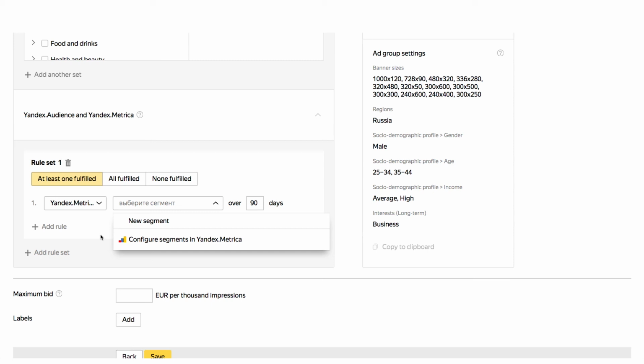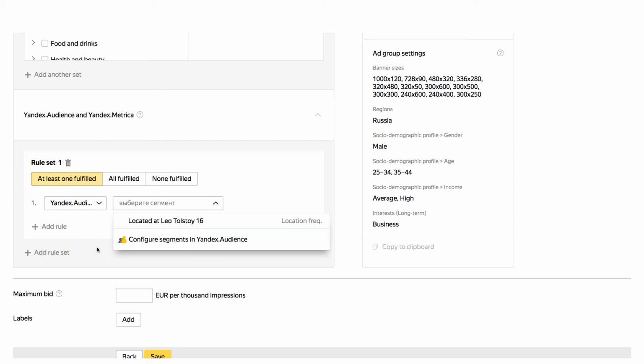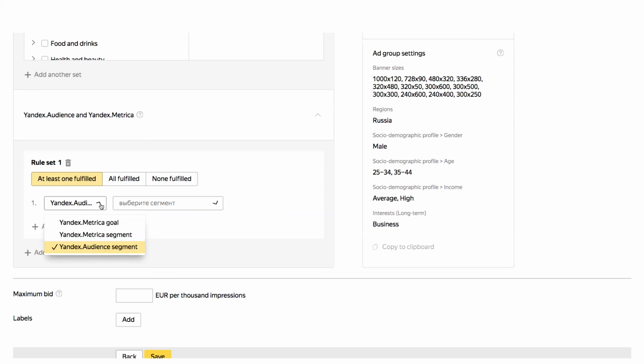In Yandex Audience, you can likewise upload your current clients, their email addresses, phone numbers, or mobile device IDs, and show them special ads aimed at loyal customers. Remember, you can target your ads for segments from Yandex Metrica and Yandex Audience without adding any other conditions in the user profile, but only if at least one fulfilled or all fulfilled is selected.